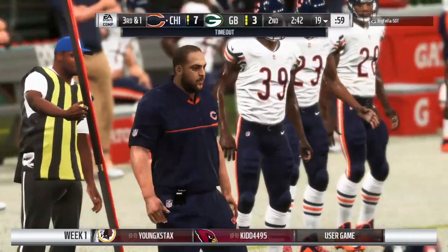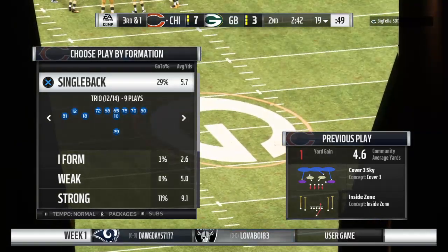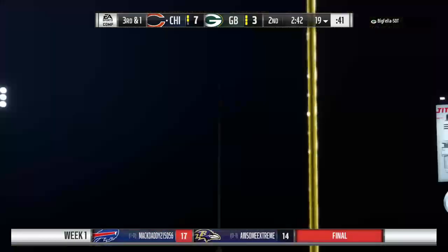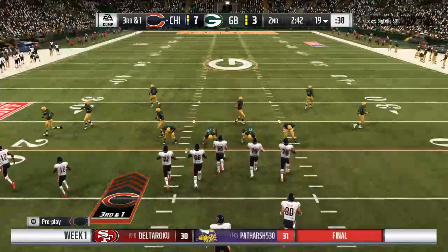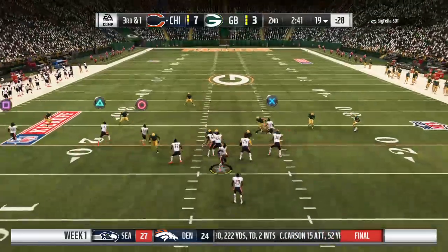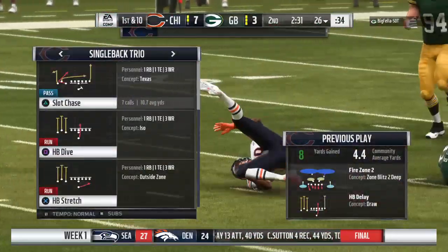And now prior to this 3rd and 1, we're going to get a timeout here. They'll have 2 remaining as we step aside here in this 2nd quarter. On 3rd down, it's Cohen, and he will have the 1st down, but he winds up taking a pretty good shot that time. It's an 8-yard pickup and leads to a new set of downs.